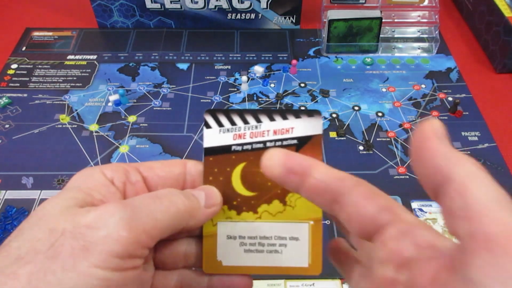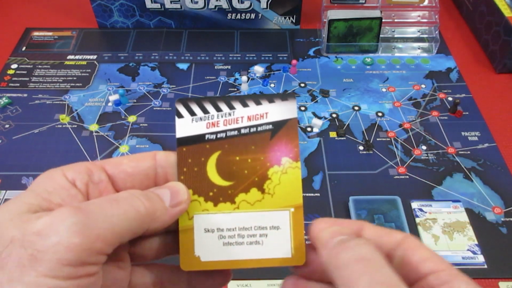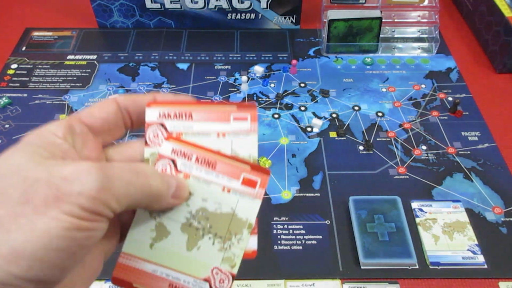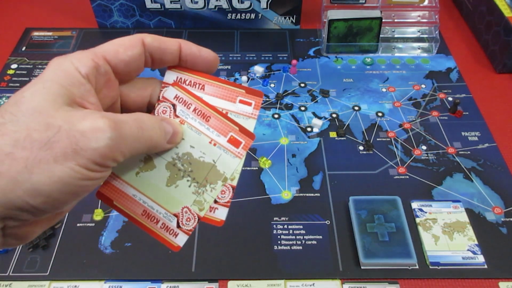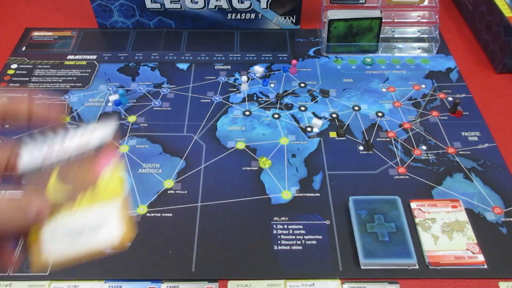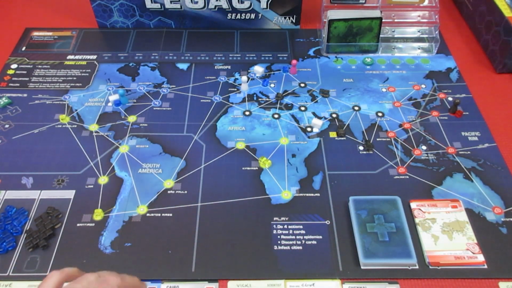So Vicky's going to play One Quiet Night. Skip the next infect cities state. So we're not going to be infecting cities. And then Clive, because he is rivals with Vicky, is allowed to discard 2 cards out of his hand. He's going to discard Jakarta and Hong Kong and pick up One Quiet Night. Why not? Why not keep spamming that? And that's the end of Clive's turn. So 2 times in a row we've had no infect cities, which is awesome.